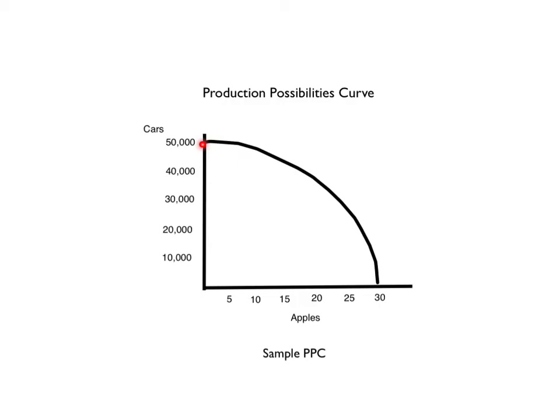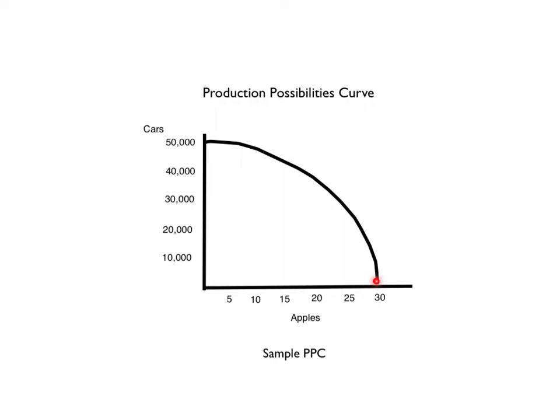So the production possibilities curve is interesting for a few reasons. In the first place, it shows us scarcity. It shows us that even if we spent all of our resources on cars, we couldn't have an infinite amount of cars. We'd have to stop at 50,000. And even if we spent all of our resources on apples, we couldn't have an infinite amount of apples. We'd have to stop at 30 million, given whatever amount of resources we currently have: land, labor, physical, and human capital. So that's the limit, right? And scarcity means everything is limited. It means we have to make decisions.